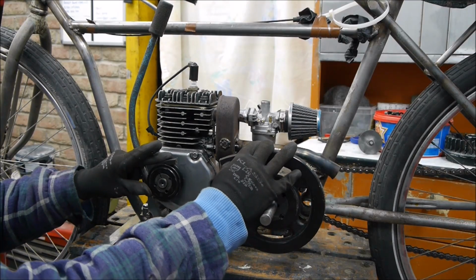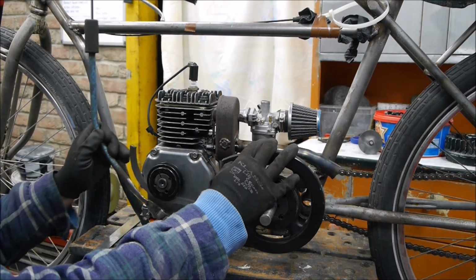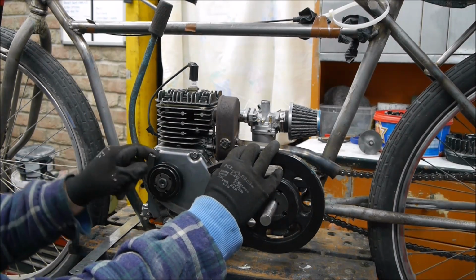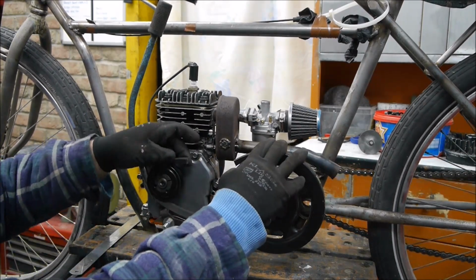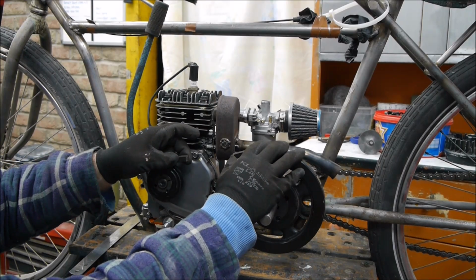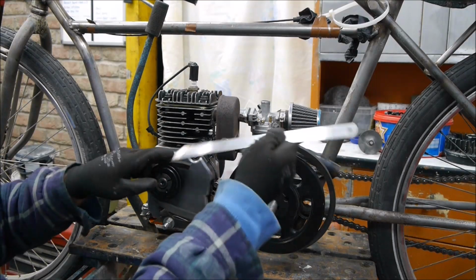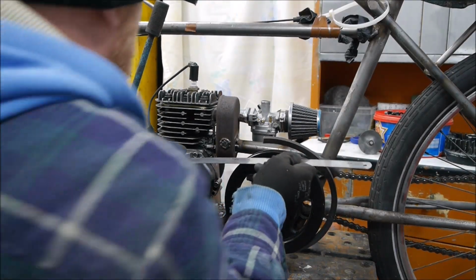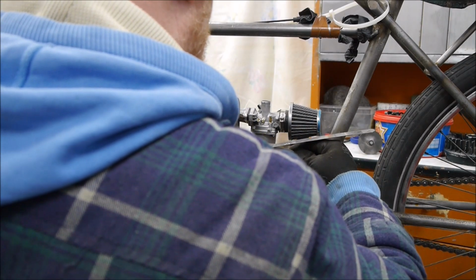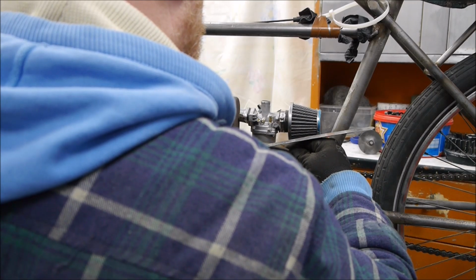but of course then I've got to allow for this to go up and engage, which will take some slack out of it. So I think what I'm going to do, I'm going to go for 100mm. It's 100mm between the belts, so if I go for another 10mm, that'll give me 10mm more of play, and then I'll see what that does. So that would then allow some slippage. That's the theory.